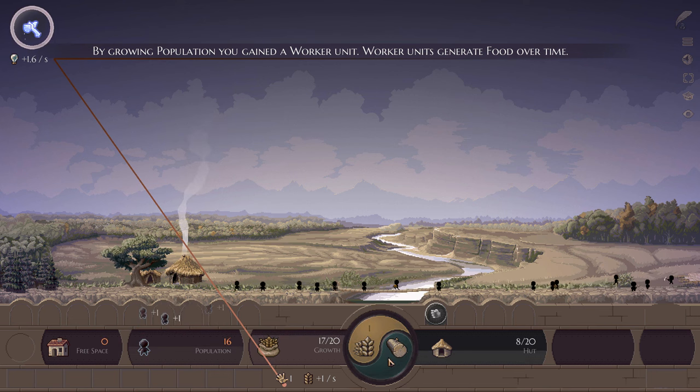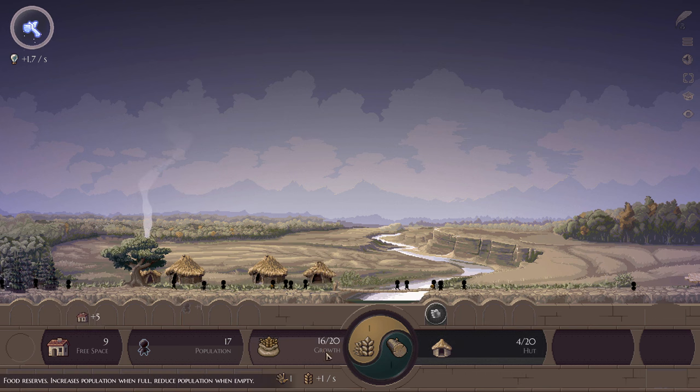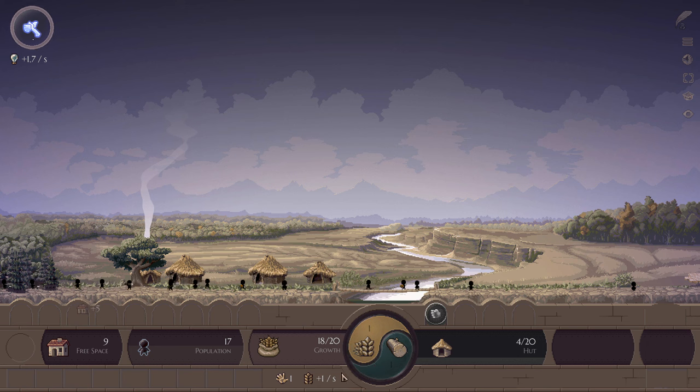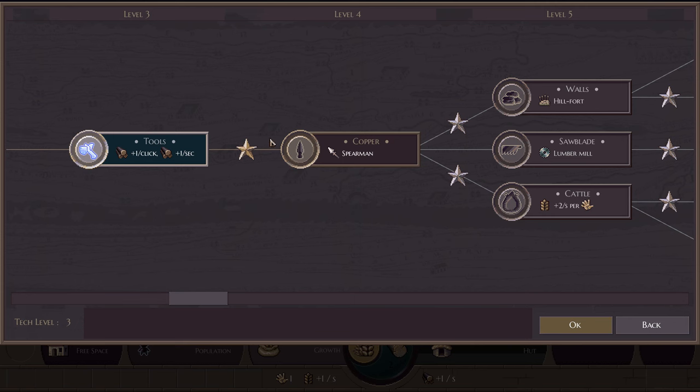Oh yeah, we need to go ahead and get some more huts. You got to be careful. There we go. We should be good. Now we're getting that 1 per second. So we'll just let that go. Here we go. Now we're getting 1 per second on the wood. We got that technology done.